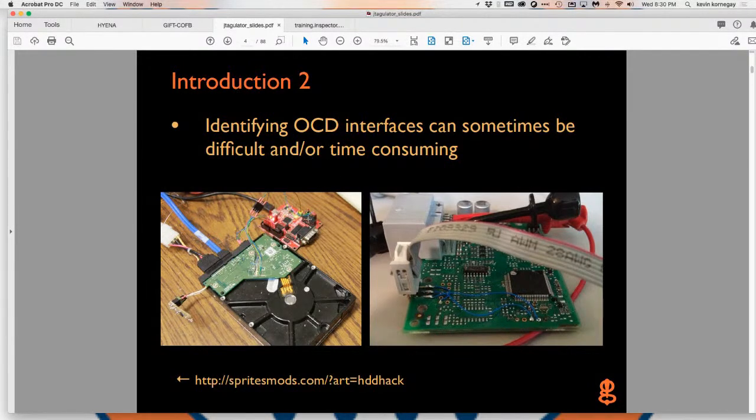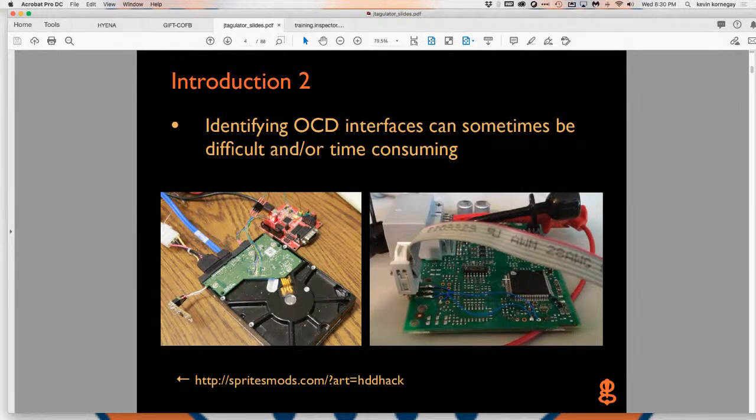To identify, sometimes you can see on the picture on the right, this is a board. This is a board that's probably inside of a hard drive. You can see this is probably your microcontroller chips. You probably have some other interface chips, but this board has devices on both sides, and you can see the pins, and nothing's identified.